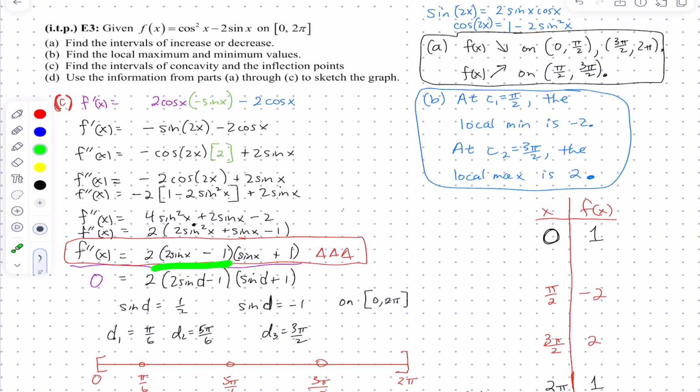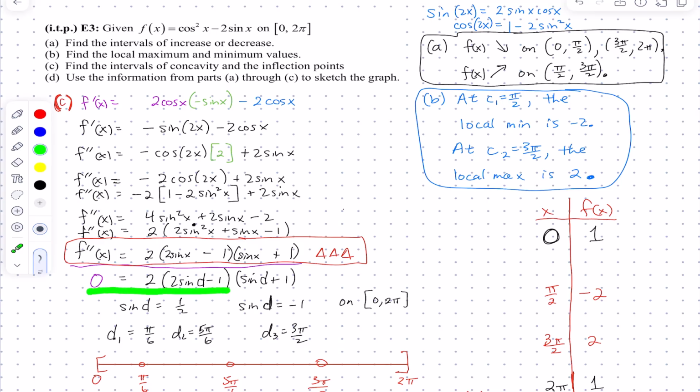After you've checked your factors, you realize that you need to find intervals of concavity. In order to do that, we need to set the second derivative equal to 0. Now we're ready to solve for x. Now, not all of these x's could actually be inflection points, but the way you know if you have an inflection point is that we will test the second derivative on a number line.